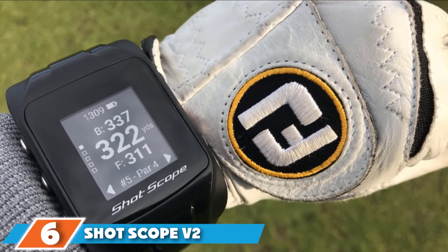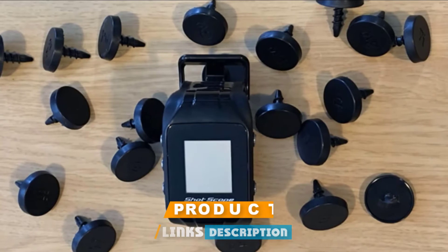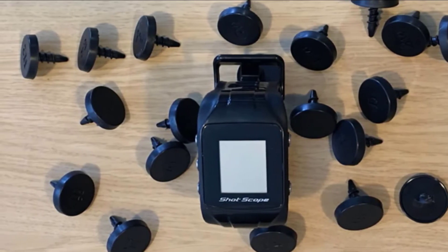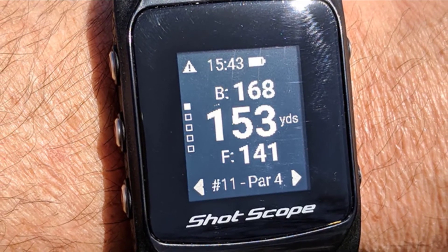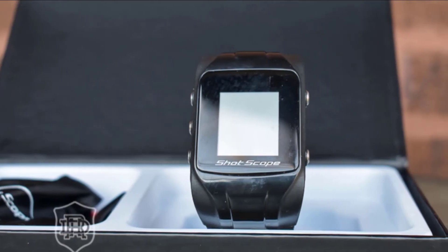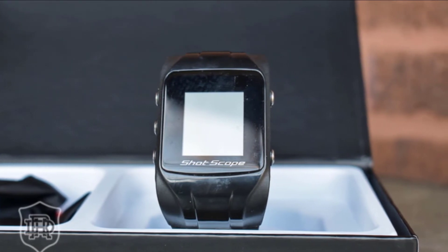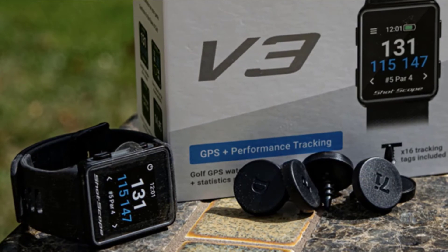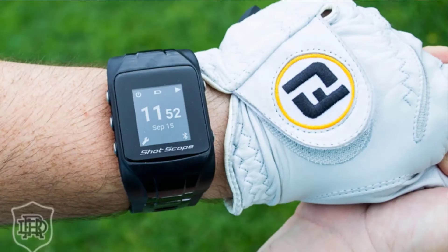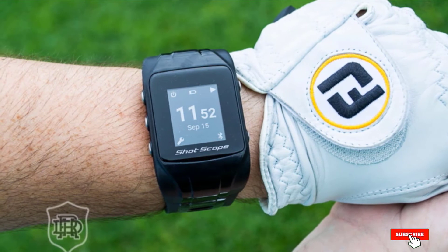The number six position is dominated by the ShotScope V2. The ShotScope V2 golf watch is one of the best shot trackers available in the market. It comes with about 20 tags that fit in the back of clubs and record shot data for further analysis. It is a lightweight device at just 7 ounces, and the tags collect data from more than 100 tour statistics. The club sense technology automatically logs swings, removes practice swings, and records the club used and location of every shot, displayed on an aerial map. Users report it is easy to set up and provides accurate, top-notch data.